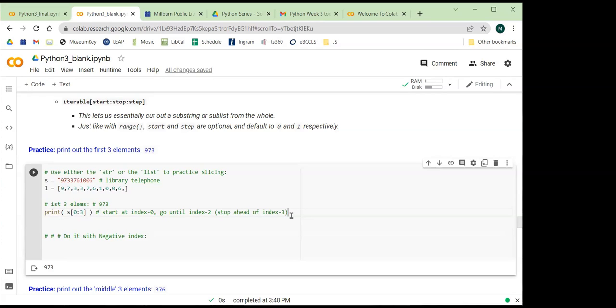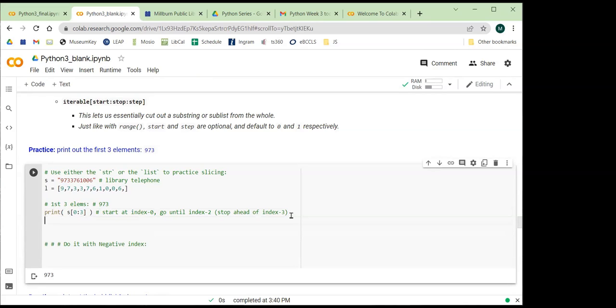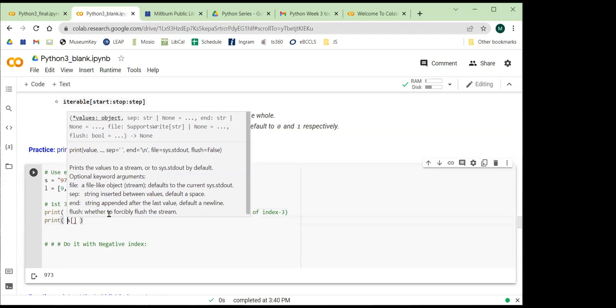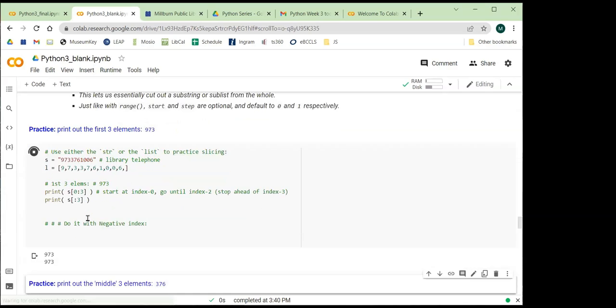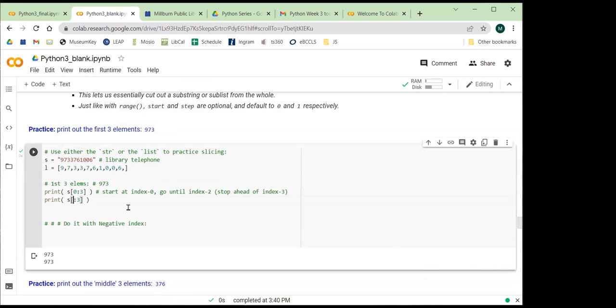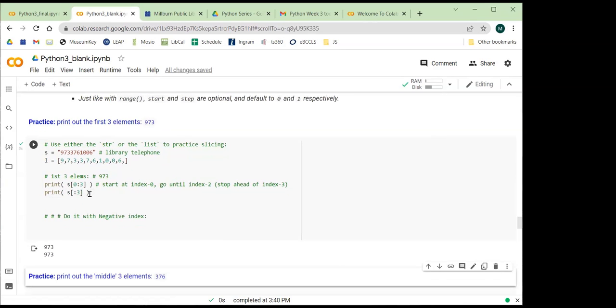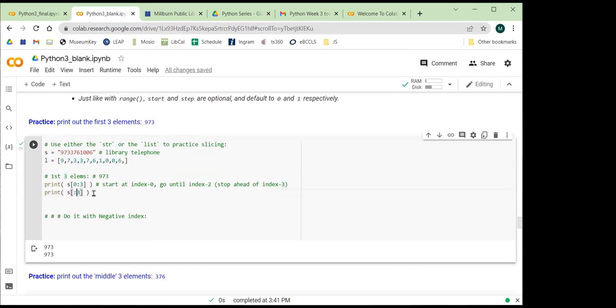So that's how we can begin to cut out sublists of things. Just like the range function, a lot of this can be defaulted. The same thing we just did, we could say the identical thing with just this. If I do that, Python is assuming the default is 0, and I can just leave that blank. So this is the same as that, but I have to put in that colon, because if I take it out, then it's saying just index out this single element at index 3. So I need to say go until index 3 with that colon.